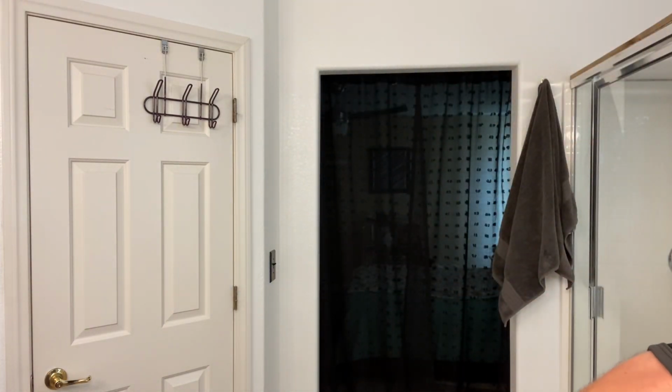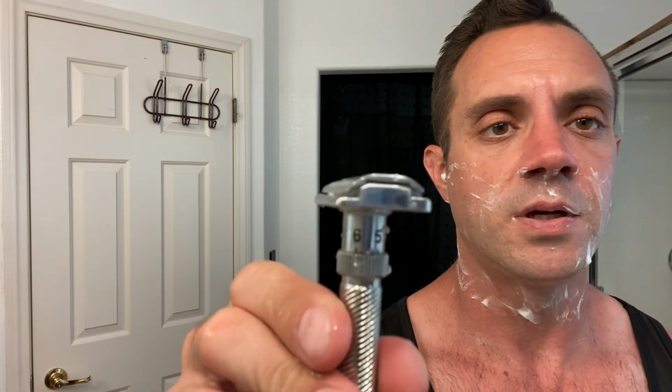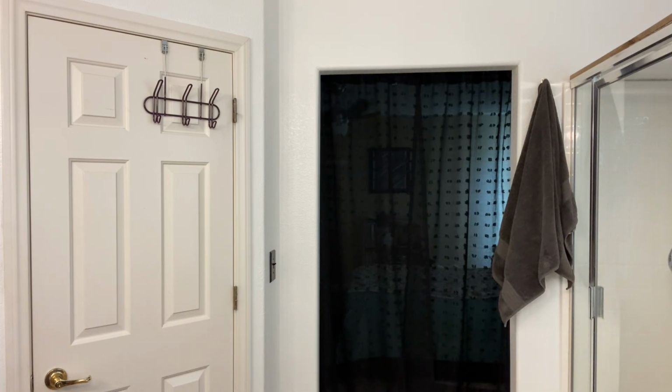All right, let me just do a cleanup pass on my nose. Has a pretty slim profile, especially for an adjustable. Let's go ahead and spray off with some water. Let's see if I need to do a cleanup pass. Just a little bit in my usual spots.